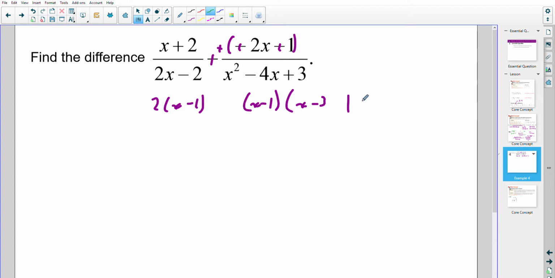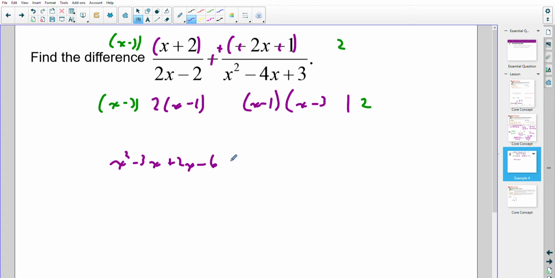Okay, so what do I need to do in order to get a lowest common multiple? There has to be a 2 here, and that covers this one right here. This is going to divide into this. What about the other way around? Well, I need the x minus 3 here. Okay, so at this point, I'm going to go ahead and multiply the 4 times. So it's x squared minus 3x, and then it's going to be plus 2x minus 6.